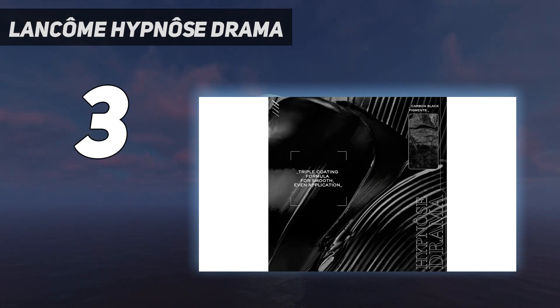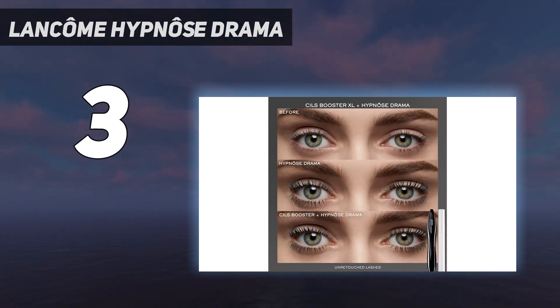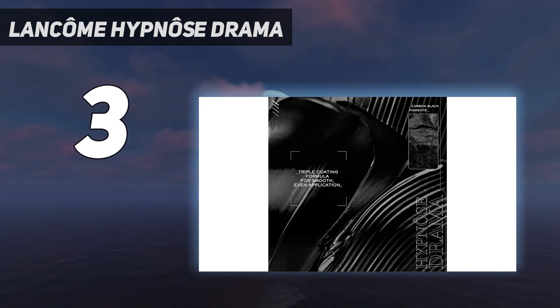You can layer it on as much as you'd like, but to be totally honest, we achieved dramatically voluminous lashes with a coat or two. Also important, during testing, we witnessed it remain completely smudge-proof and flake-free, even when put under watery conditions. While there's no denying that $33 is a splurge as far as mascara goes, it accomplishes three major feats that other mascaras only wish they could.